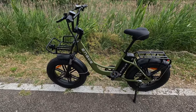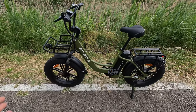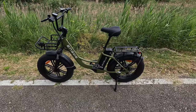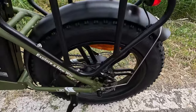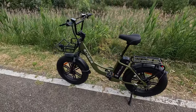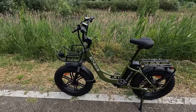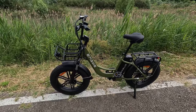It has a very good comfortable feeling. You can carry a lot of things, so those are of course seen from the beginning. I'm truly impressed by that motor. ENGWE really did some magic with that motor because it has a huge amount of torque. So it has very, very good acceleration, goes uphill like it's nothing. Really, really great, handles all kinds of terrain.